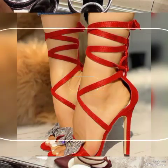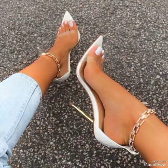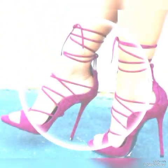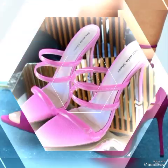Dear viewers, if you want to buy them online, I will tell you the best websites from where you can buy these stylish high heel sandals: Amazon.com, eBay.com, and AliExpress.com. These different high heel sandals represent the latest trends and beautiful styles from all over the world for women in 2024.